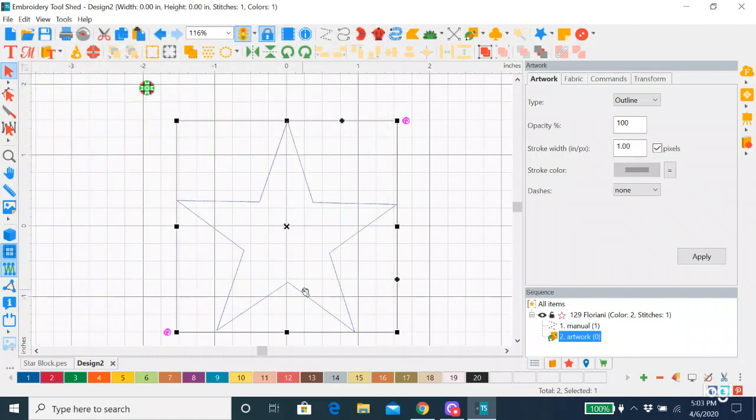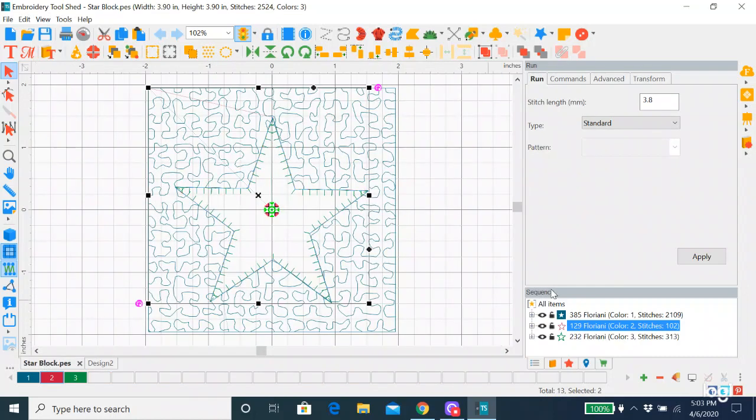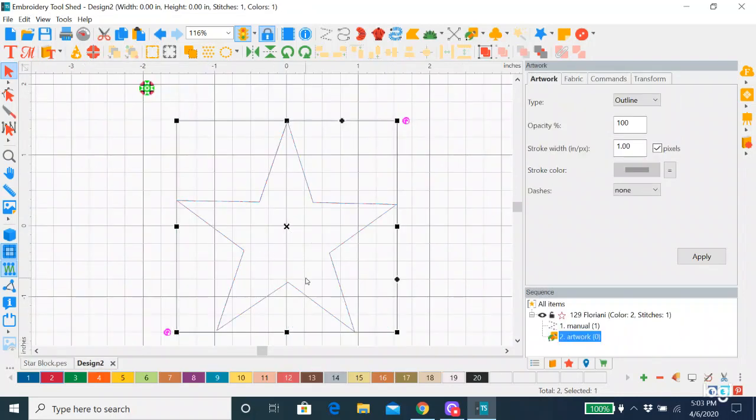Okay, so there are a few more steps in PEP because we can't simply just change that color, because the color's there in the software, but the Scan and Cut will not read it. So I have to actually make it a cut file or an FCM in this case. So you saw though how easy it was. I just took my original design, found my placement line, copied it, got a new piece of paper, pasted it on here, and then I just right-clicked and converted that to artwork, and then I can export it as an FCM. So that is how you would use your software if you prefer to do your designs that way.